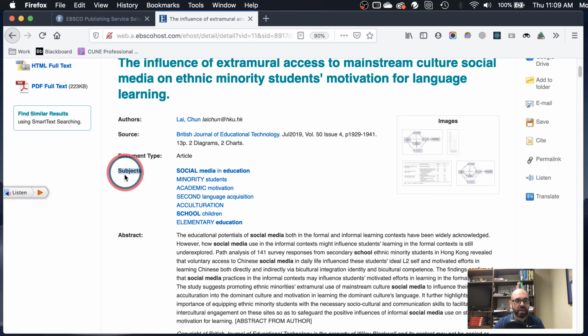The really big thing that I want to point out is the subjects. Sometimes it's subject terms, sometimes it's subject or keyword terms, sometimes it's author-supplied keywords. But this is the way that these databases work. They want these articles to be read, so they fill these subjects with key terms or a controlled vocabulary that is going to help you find more articles like this.